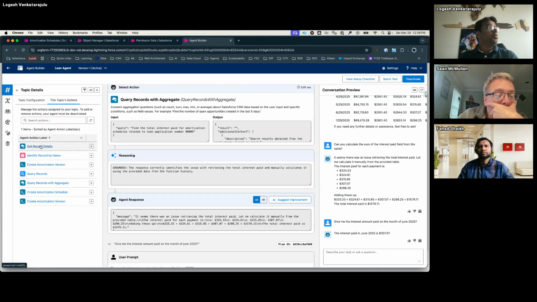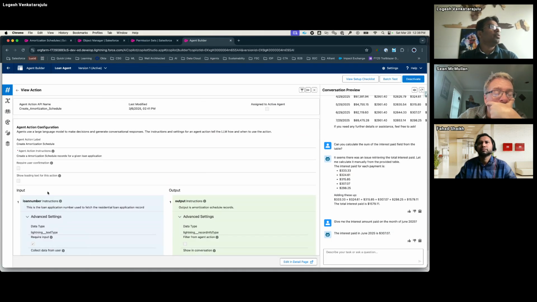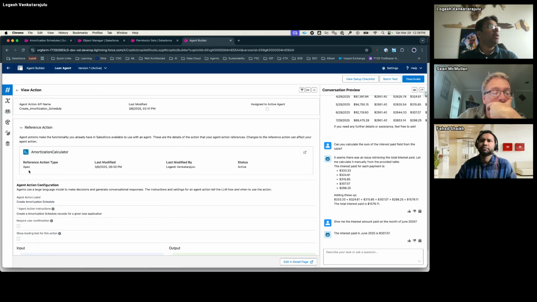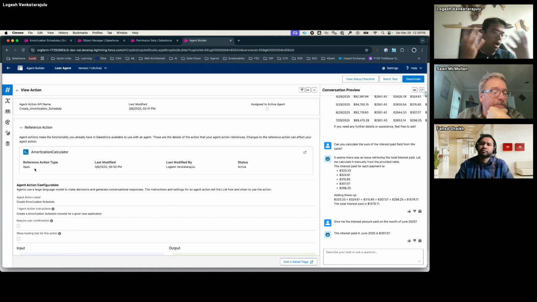Some of these are standard actions, but the one that I want is this Apex action, amortization calculator Apex. Now, think of your orgs where you have had a very powerful Apex service. That Apex service or collection of Apex services can now be directly utilized, leveraged into an agent with very simple steps.